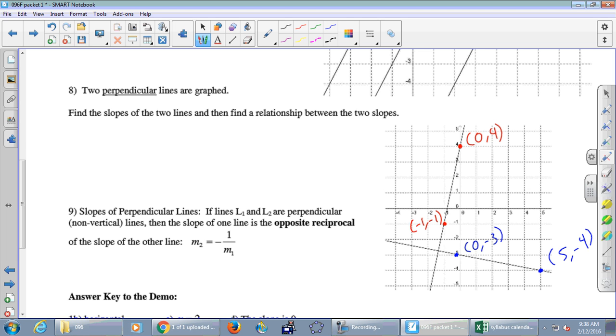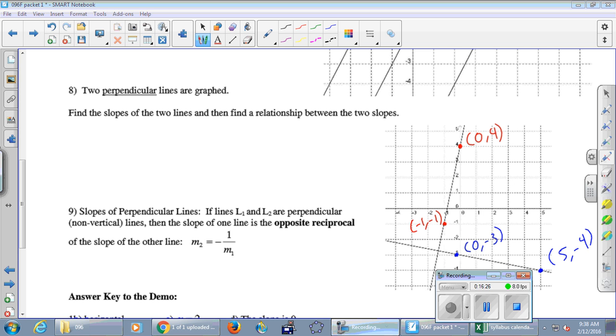These 3 tables that I'm pointing to right here, you're going to find the slope of the red line back there. Other 3 tables, you're going to find the slope of the blue line, and we'll just report back in a minute. Find the slope of the blue line up here in the front. Okay, so we've discovered the slopes of these 2 perpendicular lines are 5 and -1/5.